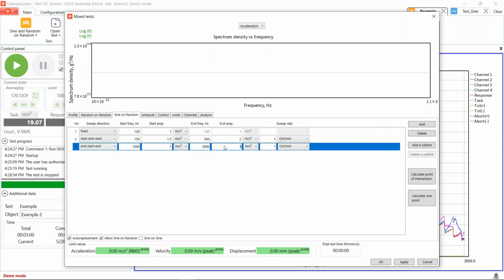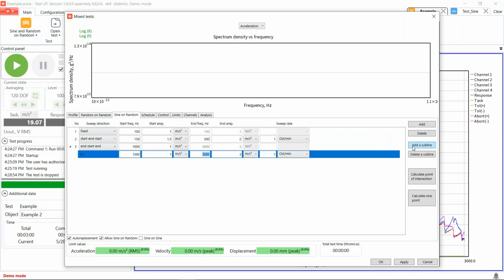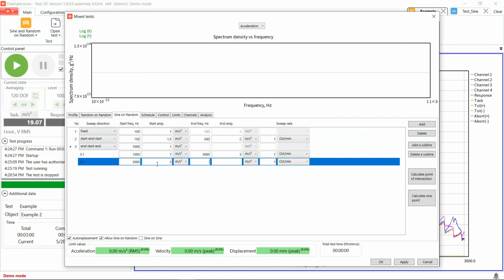Now we will split this profile into two sublines. So we press add a subline.